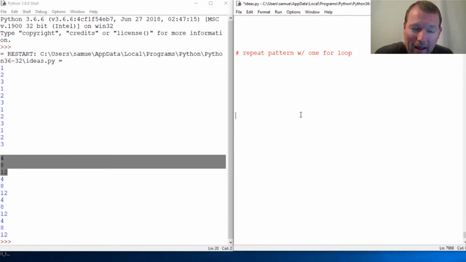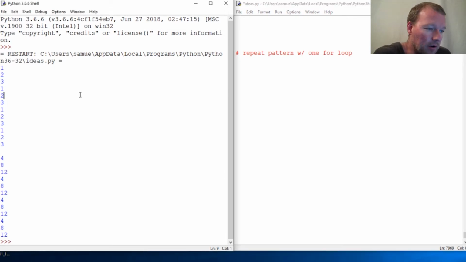We're going to look at how to repeat a pattern with one for loop. Now, disclaimer, this is not the Pythonic way. The point of this exercise is to think outside the box, notice patterns, think of different ways to solve a solution. This is not readable. The readability on this is atrocious. The Pythonicness of it is horrible. But the point of this is to think of a different way to solve the problem.